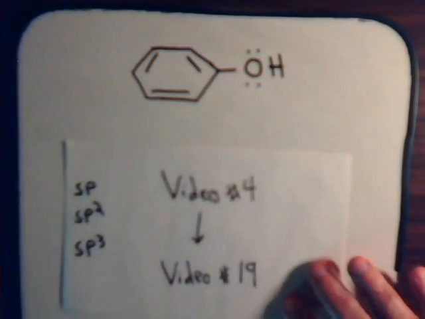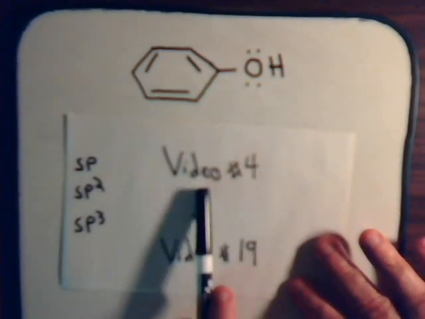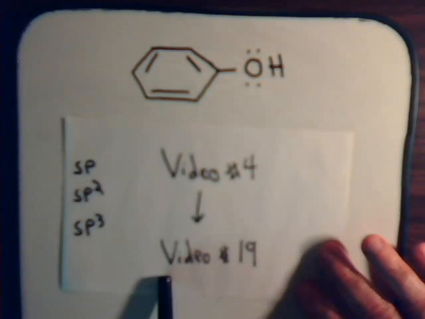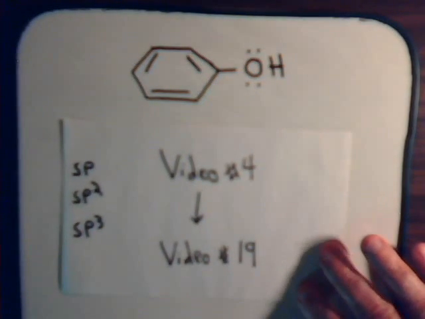In the last video we had a very basic introduction to aromaticity and conjugation effects. In this video and in the next series of videos, we want to examine what happens to the electron density of the benzene ring when various chemical groups are attached to it. A reminder that the resonance videos began with video number 4 and have continued through video 19. These are all non-aromatic systems, but they were different resonance systems.